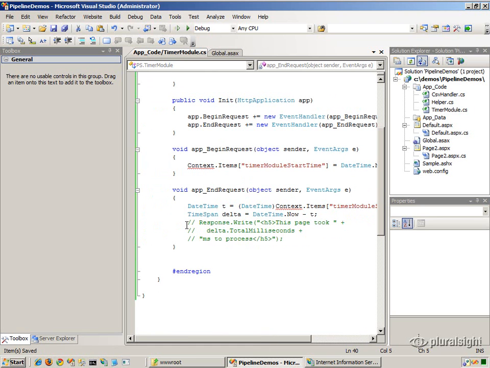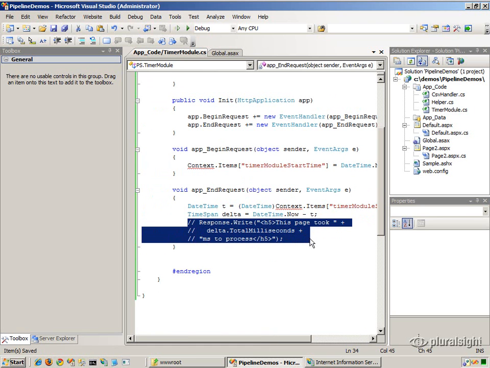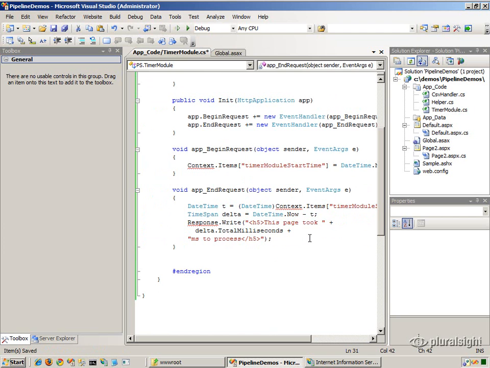Now you'll notice the context is not working for me here. I can't refer to the context. That's because it's not part of the module class, obviously. I'm just building a class that implements IHttpModule. So what I need to do is actually get access to the application somehow. And it turns out the application is going to be the object coming in as the sender of this event, because it's the object that issues the event.